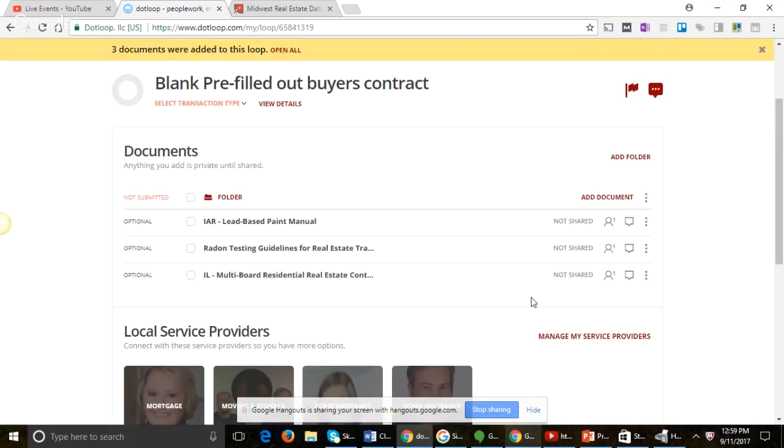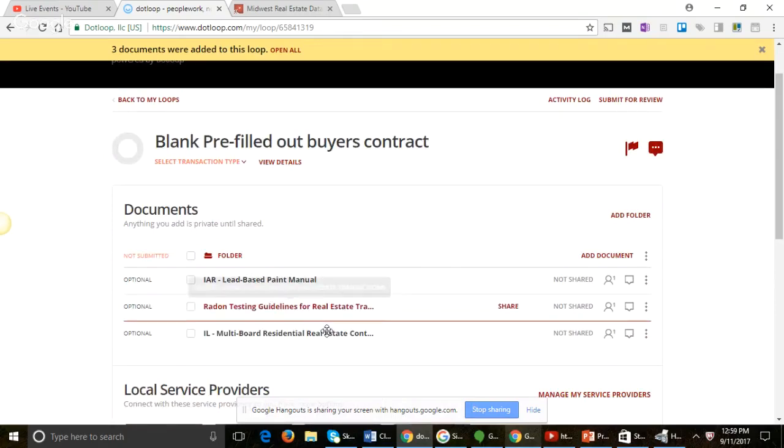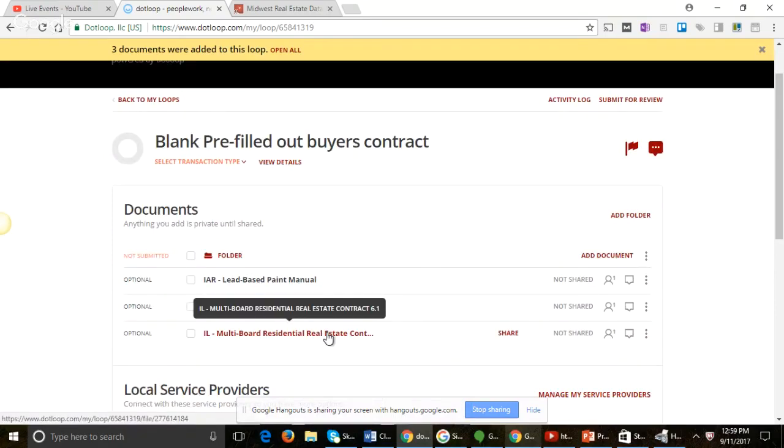Mine says master though. 6.1, it says master. So I thought that's what I was trying to get in. Yeah, just click OK. That's just the way that it labels it. If everything is correct, we should be able to click on this contract.